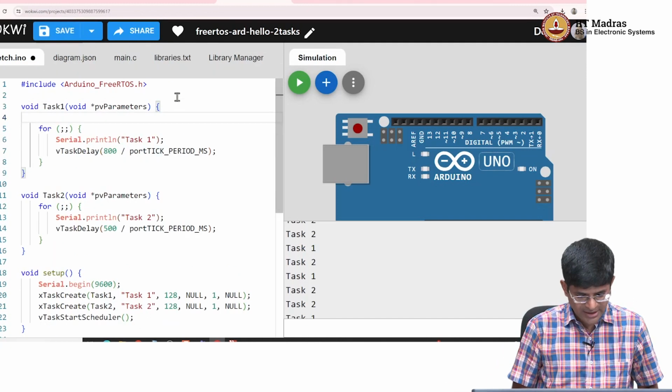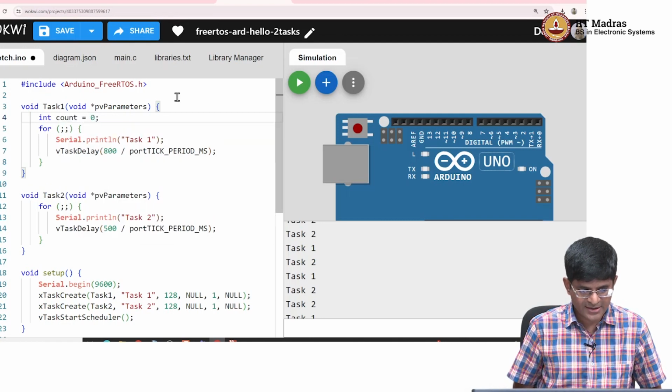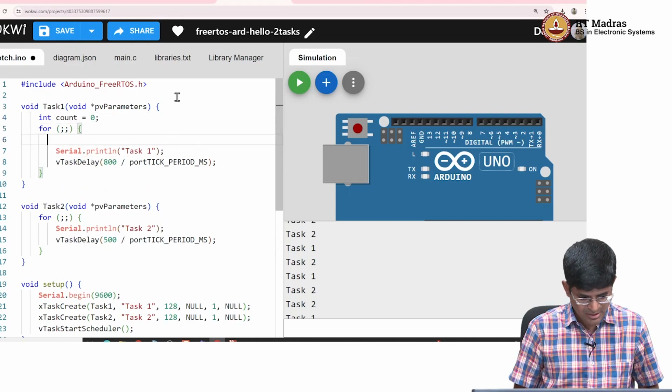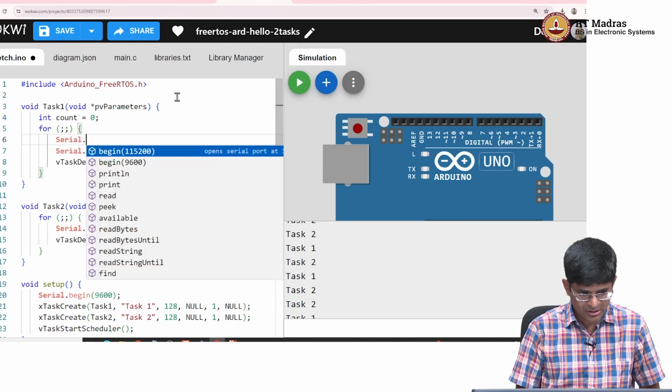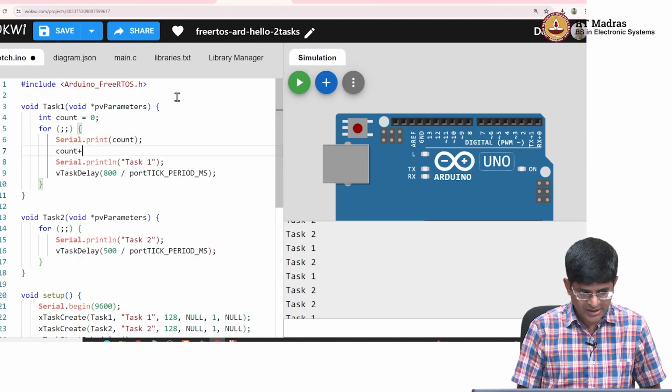We can actually go in there and I can declare a variable in each of these and print out the value of the variable, increment that variable, and I can do the same thing out here.